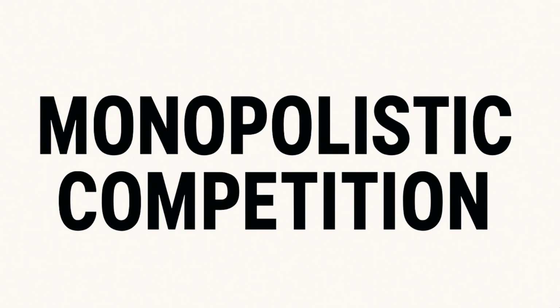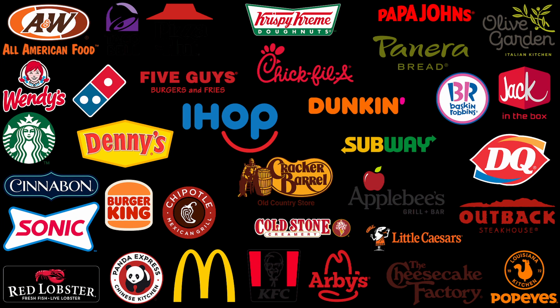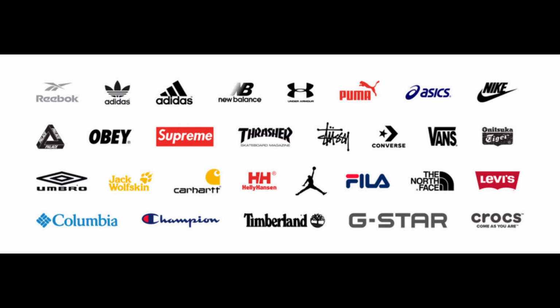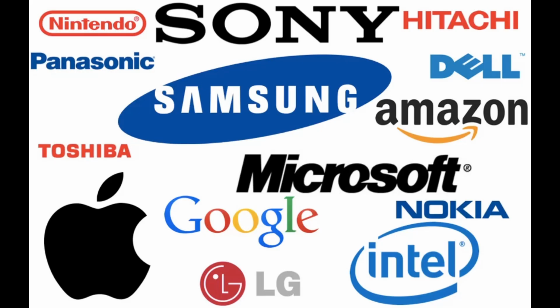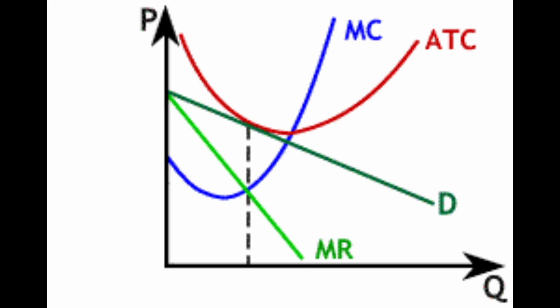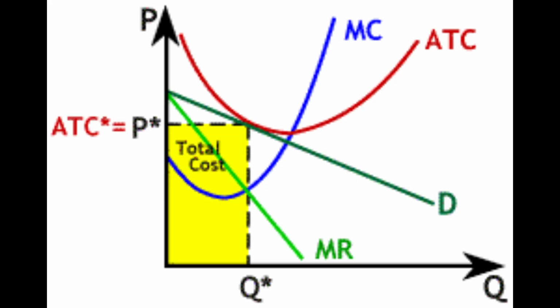Now, for the imperfect competition structures. Monopolistic competition has many firms and free entry and exit, but the key is differentiated products. Differentiation can be based on physical aspects, location, or consumer perceptions of the product. Since each firm has a mini monopoly over its specific differentiated item, their demand curve is downward sloping. However, because many substitutes exist, their demand is more elastic than a pure monopoly's.